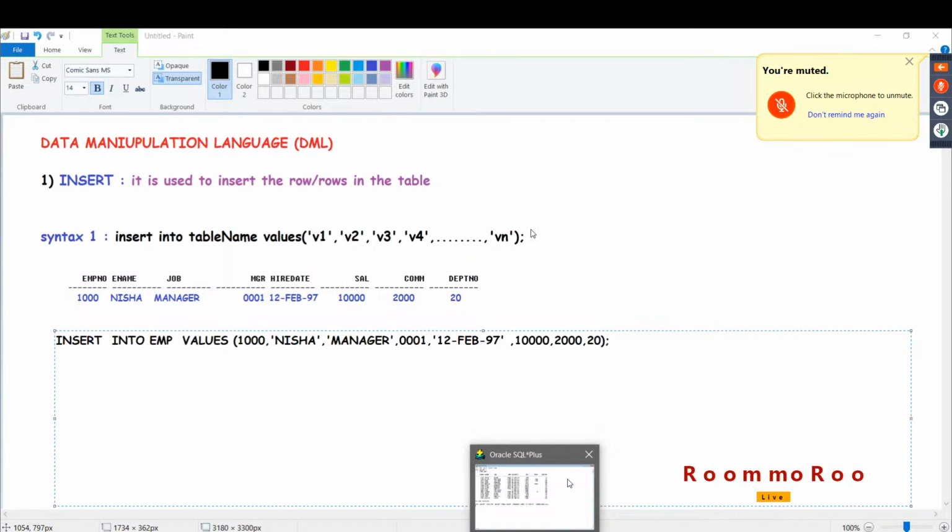Software is hung, I guess. Why won't it close? Let's see, let's try. It's not closing, there's something wrong with this.